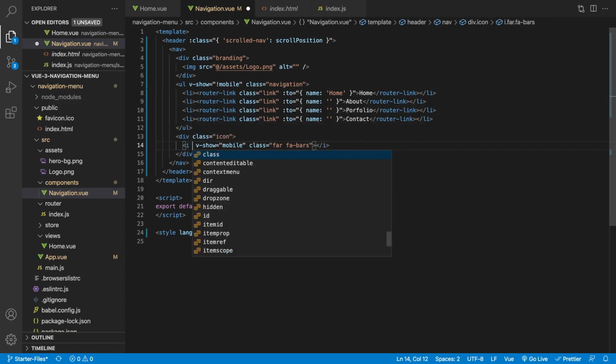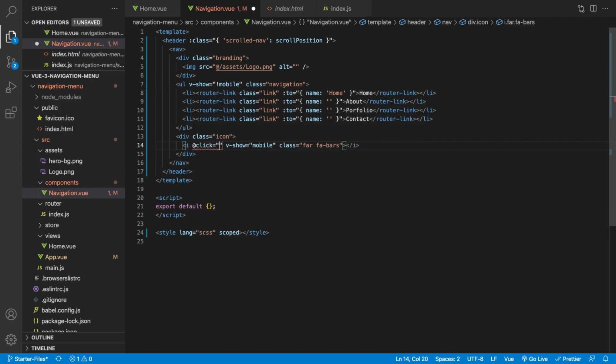Now we also want to pass a click event here called toggle mobile nav whenever we click on this. This is what we're going to use to open and close our navigation menu on mobile. Okay, and then the last thing I want to do is another class binding. So we're going to do this at the end here. We're going to say :class, and pass in our curly brackets here.